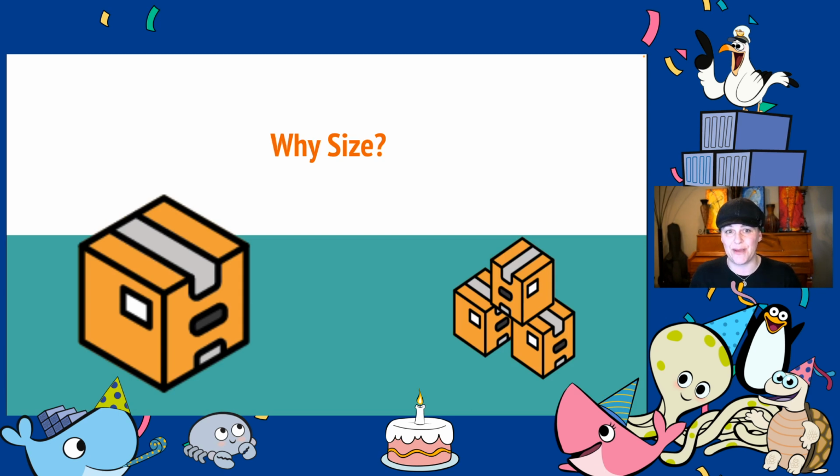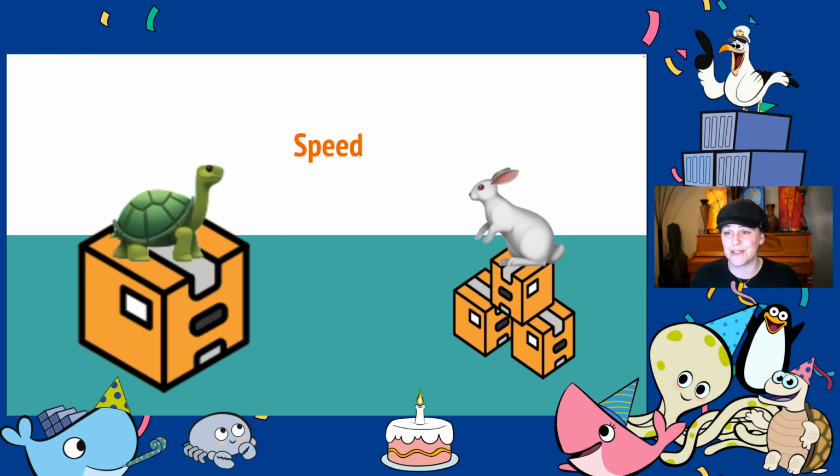Why does size matter? This isn't really something we've worried about too much before. I mean, think about the size of our jar files or maybe our WAR files, maybe the server that we're standing our application up on, we might worry about that. But it turns out that there are actually a few very legitimate reasons to concern yourself with size of your containers and your images. And one of those is speed.